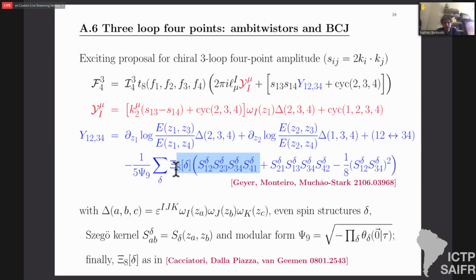I mean, so it agrees in some limit, but is that enough to uniquely define the 4-point amplitude? It's unique to the extent that the space of modular forms is unique. I don't know whether this is true or not. Okay. And in particular, if you find cusp forms that can contribute here, then these cusp forms cannot be determined from the nodal sphere limit. So okay. To the best of my knowledge, it's not unique, but I hope that one of the authors is in the audience to contradict if necessary.